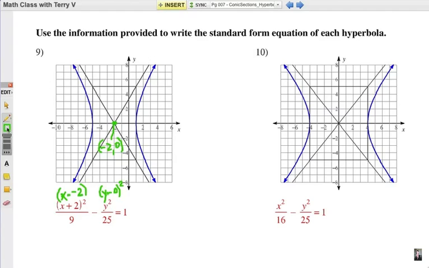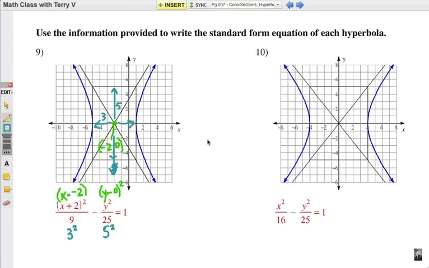All right, now let's change colors here. And then we do the a and the b values. So 9 is 3 squared and 25 is 5 squared, which means that the a value must be, hopefully, 3. Yep, if you look at it, we've got 3 going in both directions horizontally, and you've got 5 going both directions up and down. And that gives me the dimensions of my rectangle. It's going to be 5 up and down, so you have a rectangle and you draw your asymptotes, and there you go. All right, the curves of the hyperbola actually approach those asymptotes and never touch.